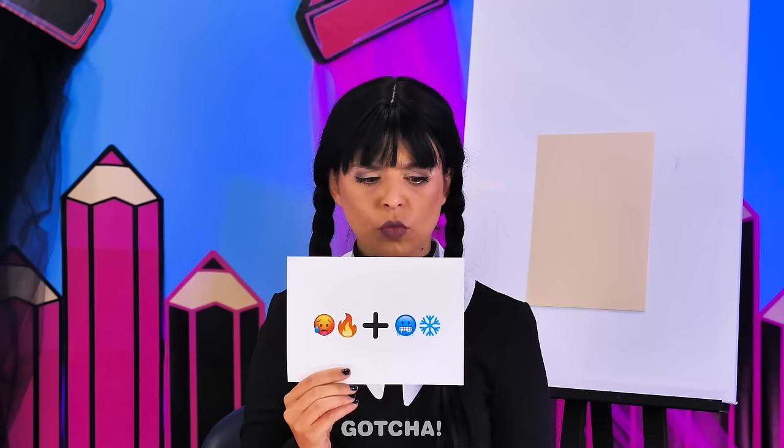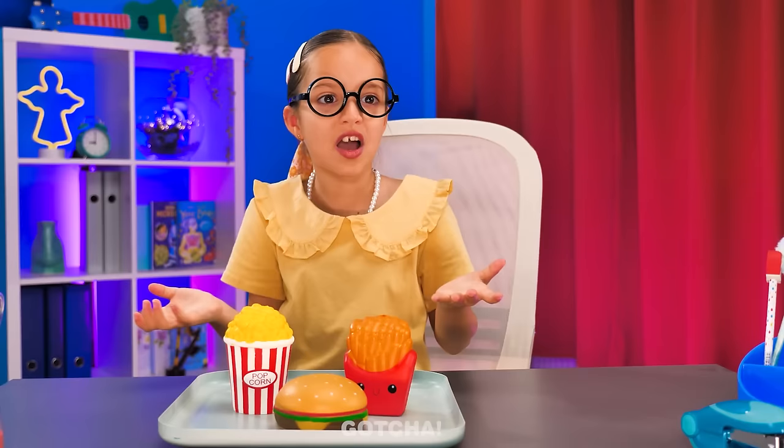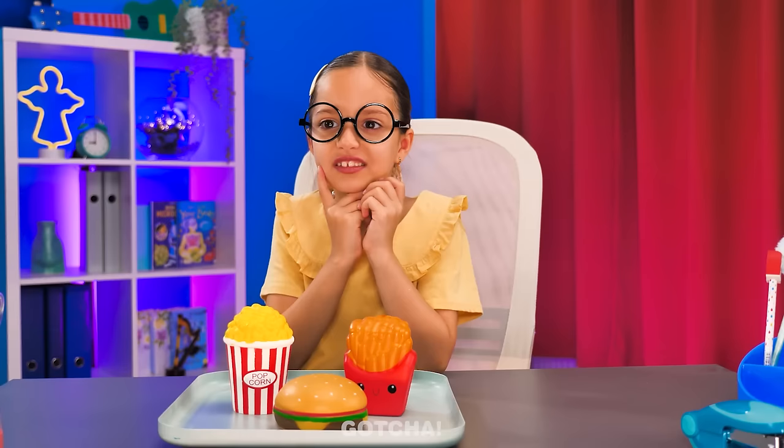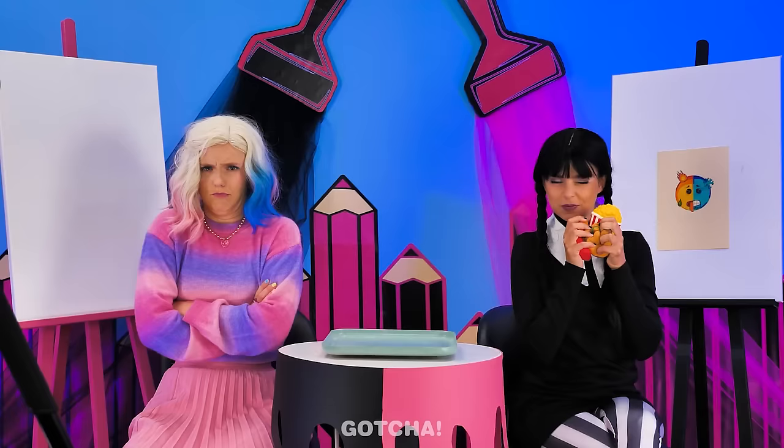My turn. I guess I'll just have to draw the emojis. I'll start off with a circle, then draw in the face. The right side is colored blue to represent the cold emoji, and the left side is orange for the hot emoji. My drawing has a cool trick! Ta-da! That is very cool! Awesome drawing too! I can't decide! Mine has more effects! I can't let her beat me! Thing just ruined Enid's drawing! Oops! Sorry! Wednesday wins! Yes! I get this squishy meal! So squishy! What a cheater! That's another point for Wednesday!